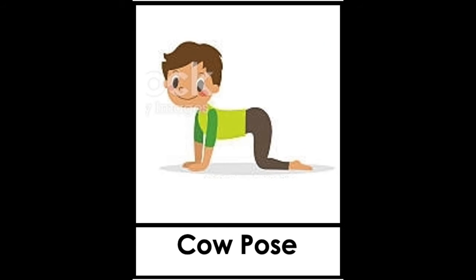This time, as you can see, we are not going to do stand-up or sit-down poses — we are going to do animal poses! Our first pose is cow pose. Let's try it: go down on the floor, put your body up, hands on the floor, your knees and your feet on the floor. Are you ready to count? One, two, three, four, and five.